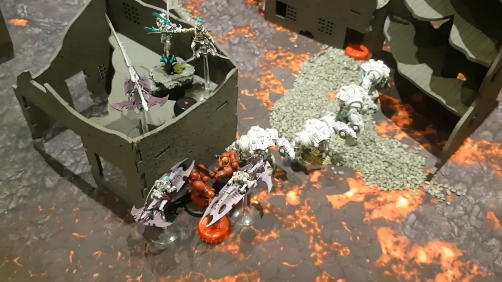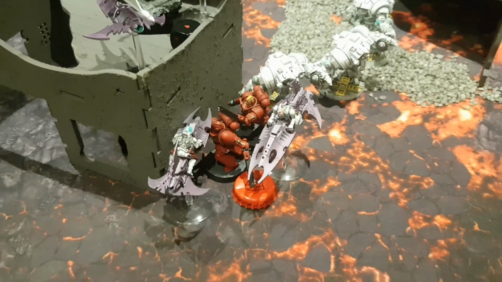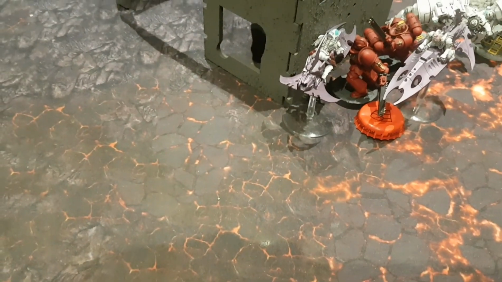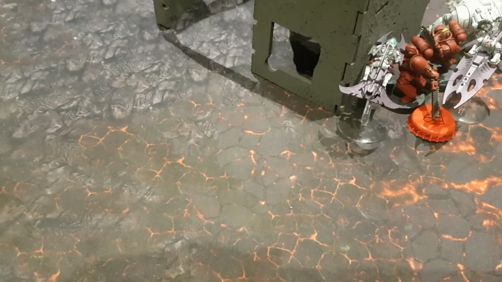So a brutal turn for the Drukhari. The bikes Cruel Deception, 2 CP out so they could shoot and charge. They shot into Mephiston, failed to kill him. The plane then shot into Mephiston because he was just exposed and just over 3 inches away from the Intercessors and finished him off. I think they did 10 wounds.